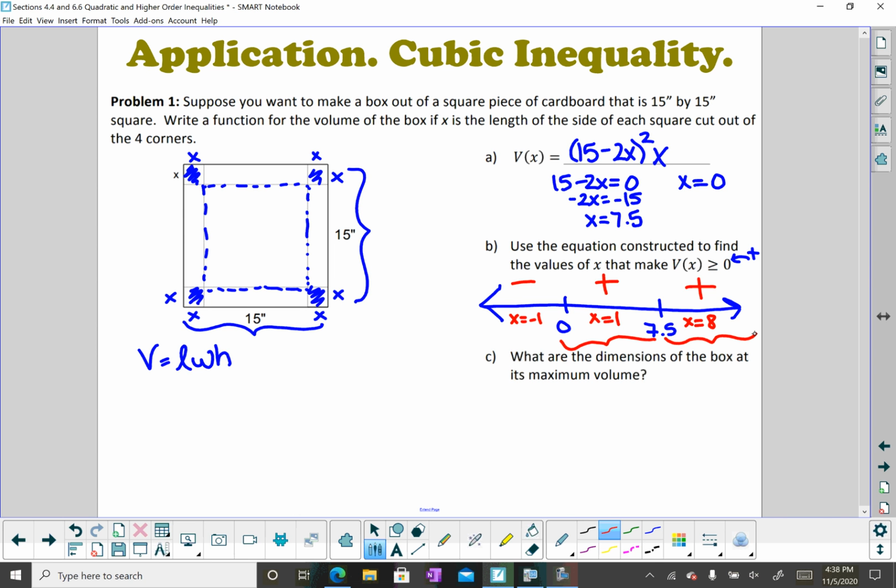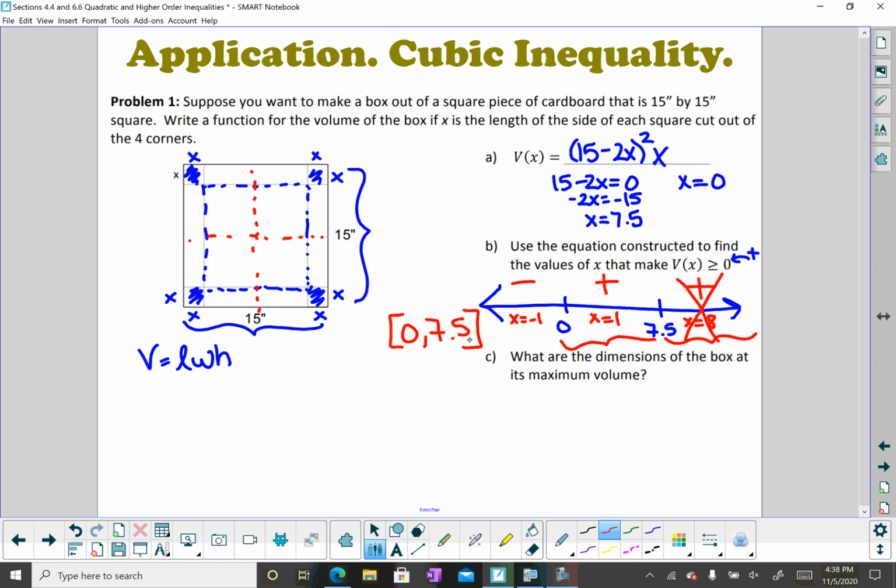Now, if you remember doing a problem like this before, there's actually constraints on the problem as well that go along with what can actually happen in our cutout here. If we look at 0 and 7.5, if I cut out a square that x represents the size of that square, remember that's 0 by 0, that means I wouldn't have a cutout at all, so we would just have a flat box. And if I cut out a square that was 7.5 by 7.5, that would be 1/4 of the box, and if I cut out 4 of those, I wouldn't have anything left. So we can't actually have anything greater than 7.5 because I don't have any cardboard to be able to make those cutouts. My box isn't big enough. So the only solutions that make my volume greater than or equal to 0 are between 0 and 7.5.